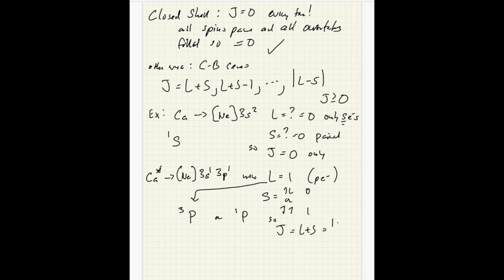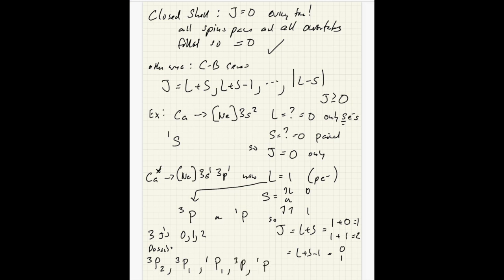In the other configuration, or the other term that you get from subtracting 1 from there, you either get 0 or 1. So we have three possible values of J: 0, 1, and 2. And we have two possibilities for the multiplicity. So you can see we have five different combinations for this one electronic configuration: triplet P2, triplet P1, singlet P1, triplet P0, and singlet P0. This is why let's not worry about how to assemble term symbols, but let's focus on how to interpret them.